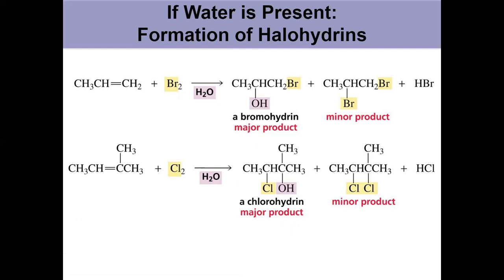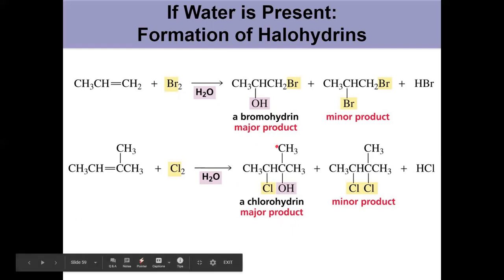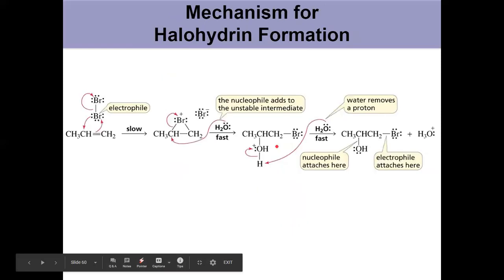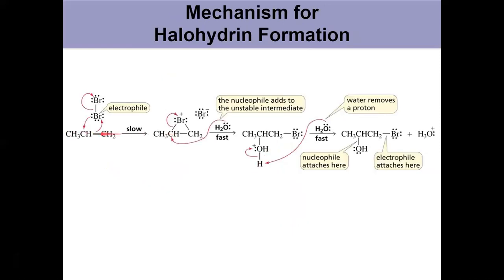So let's think about how that happens, because notice it's the major product here. Consider the mechanism. Well, the first step and a half are the same. But here, now I have a water nucleophile. Previously, bromide was my only nucleophile. But here I have a water nucleophile that can come in and attack this carbon and form first a protonated halohydrin, and then after it gets deprotonated, the OH. Okay? So two possible nucleophiles.